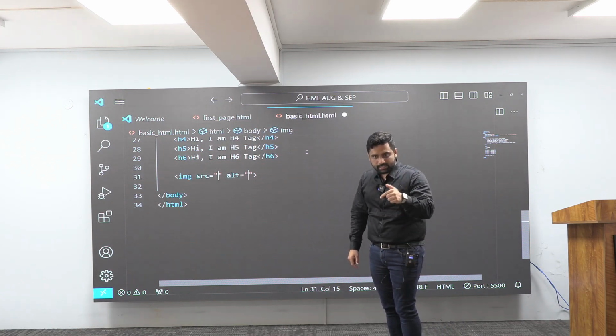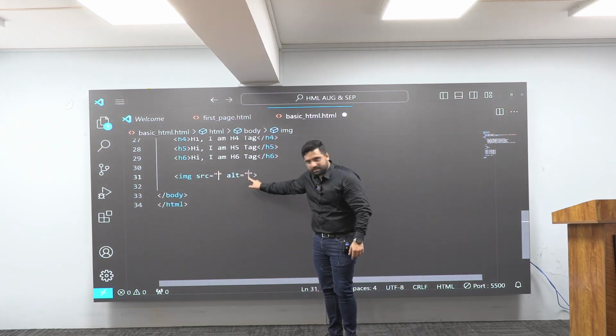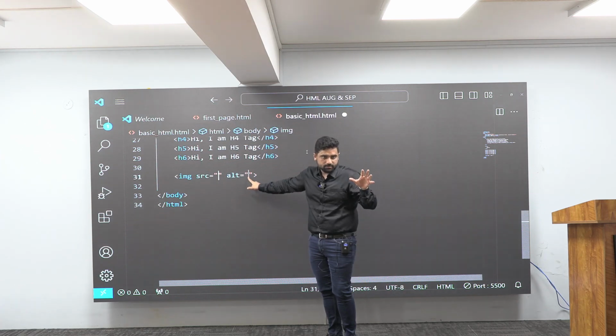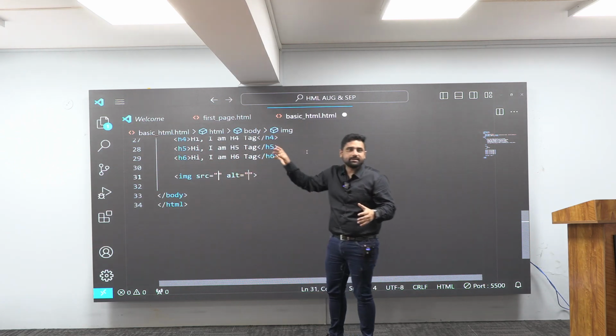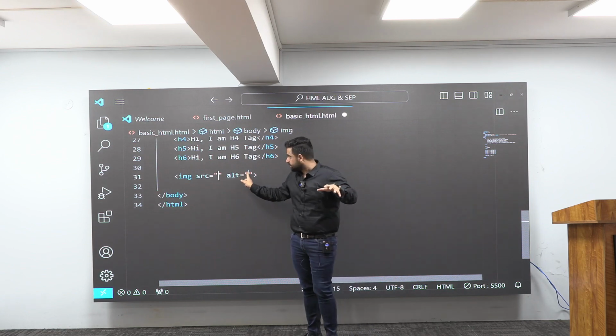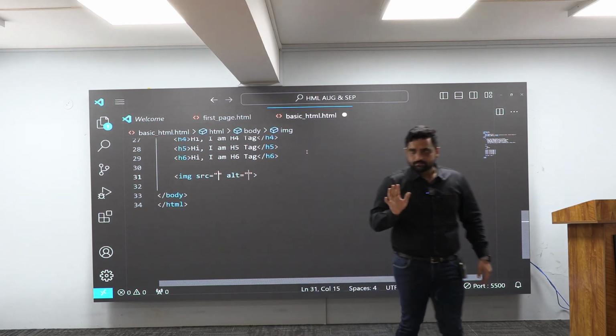If you have not given a correct file name, then what will happen? Sometimes if your internet doesn't work, this particular source file will not be redirected properly. Then whatever text you have given inside your alt, that text will be visible in your browser.